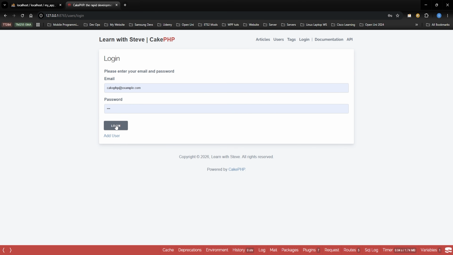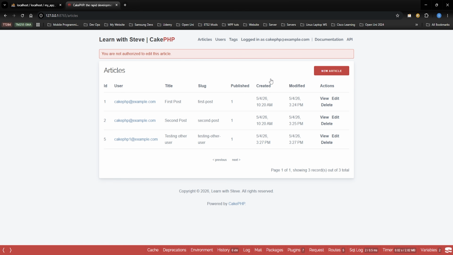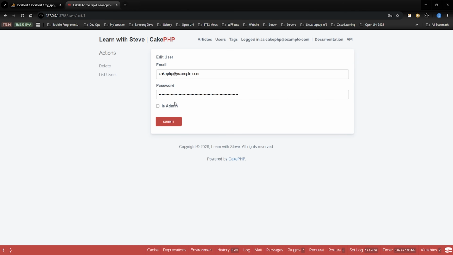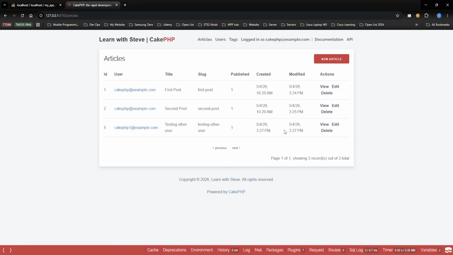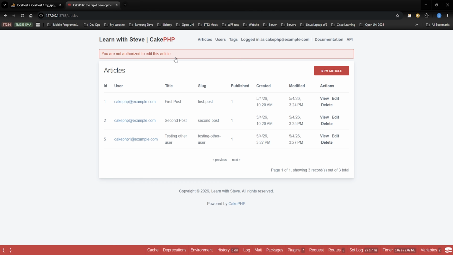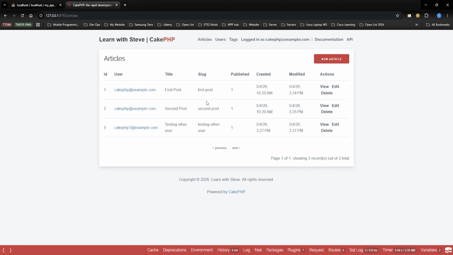So if we log out and then log back in, and then go to edit, we're not authorized. And then if we go to our user and then edit and then yes, you are an admin, that's going to get annoying. And then go back to articles and then edit, we still can't. So you've got to log out and log back in again. So that is something that we'll need to address in a later episode.